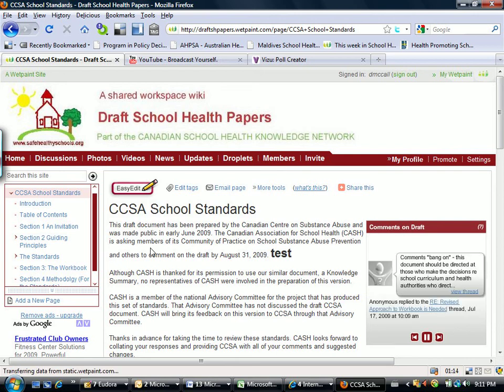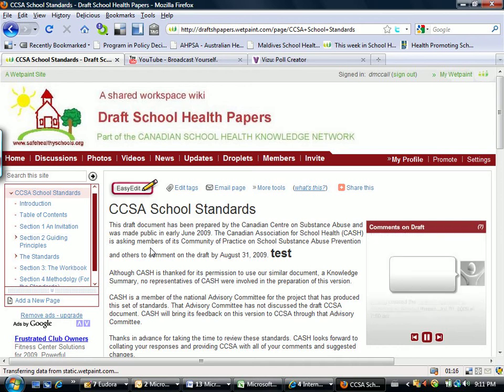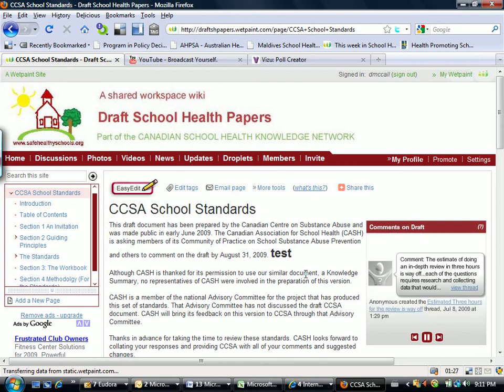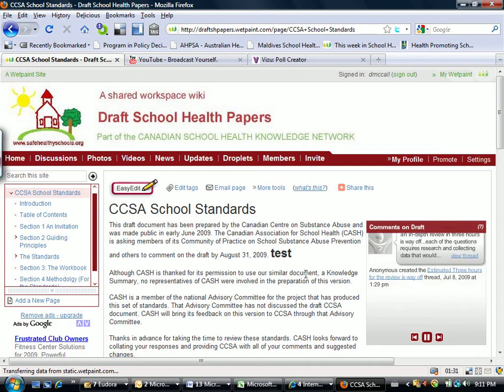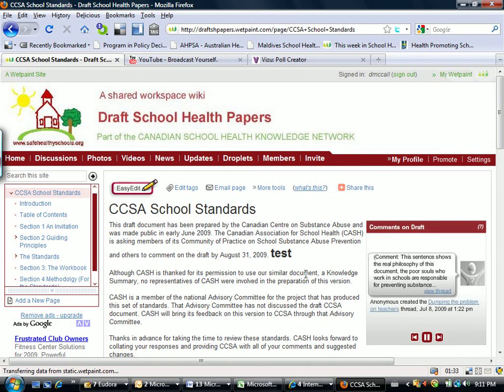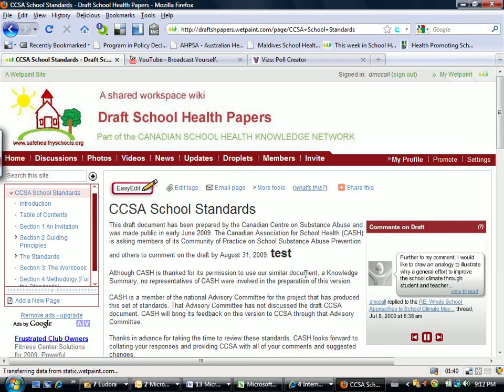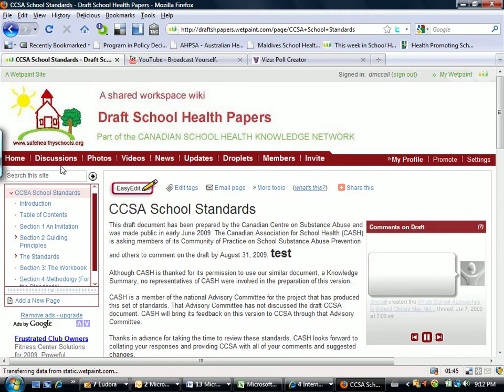One of the interesting features of this particular wiki-based platform is that it allows for the gadget that you're now seeing on the right-hand side, which is basically going through the comments that have been made by others in response to the draft document on this website, and so you can see their comments that are appearing in this rolling visualization of those comments.